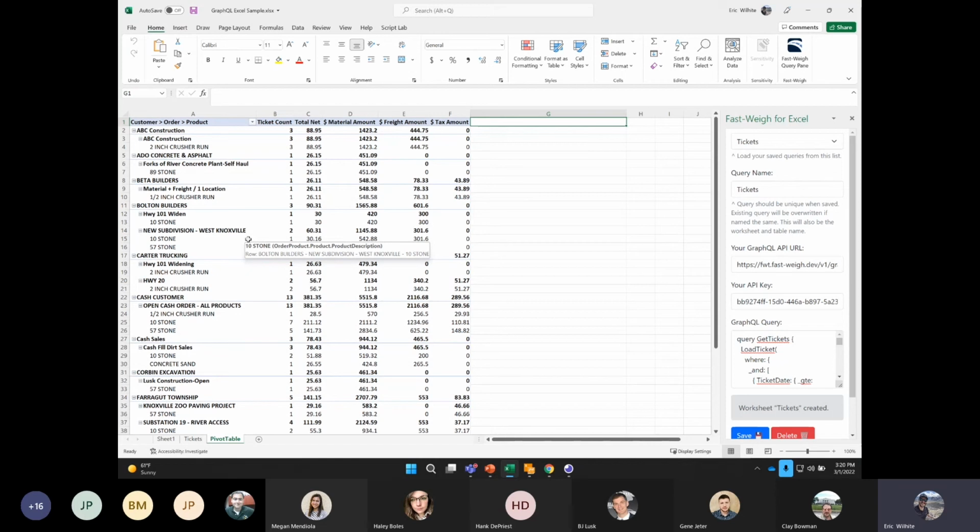So again, that's published today, accessible today. If you've got Excel, you could pop in, grab the add-in tool, and be off to the races as far as writing these custom Excel reports. So that's the easier option for actually extracting your data. So all you need to know there is GraphQL. Once you understand the basics of GraphQL, you could dump your data into Excel and build it in a place where you're comfortable building it.